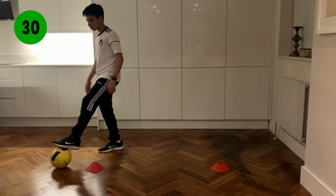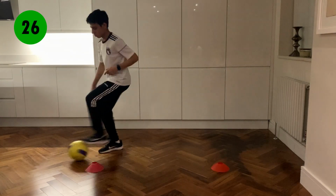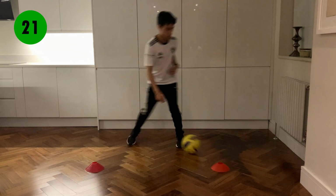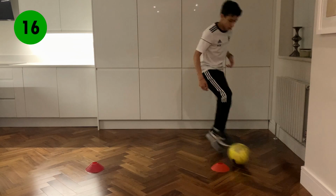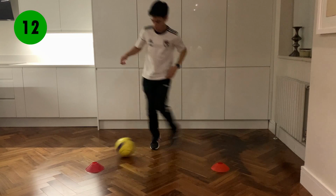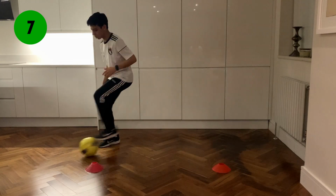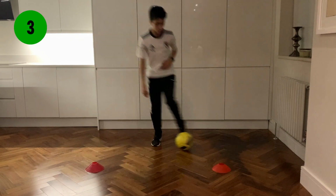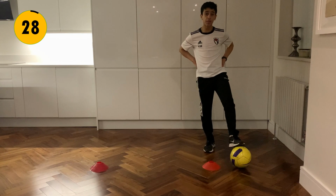5, 4, 3, 2, 1. Let's go. Swap the ball. Ten seconds gone. Ten seconds to go. Keep going. 3, 2, 1. Okay, now we've got another 30 second break.